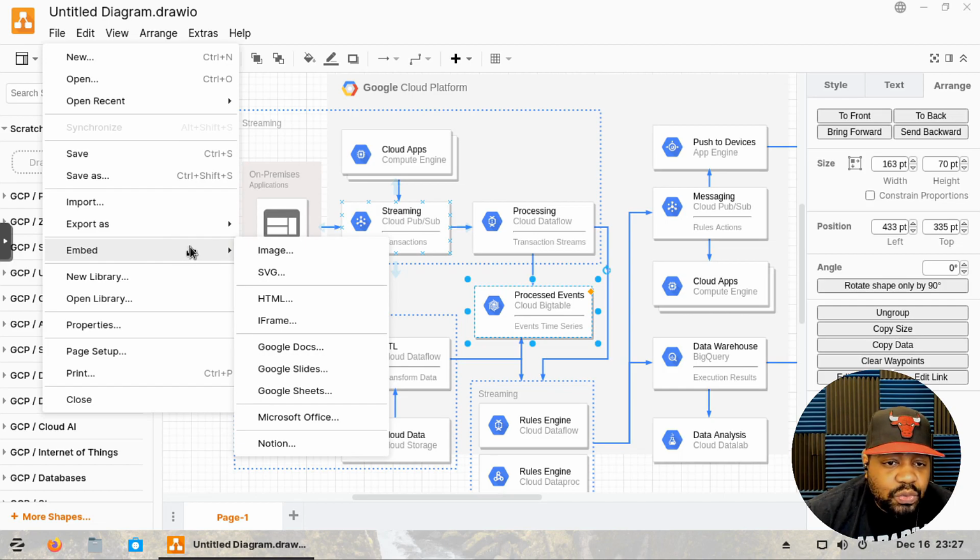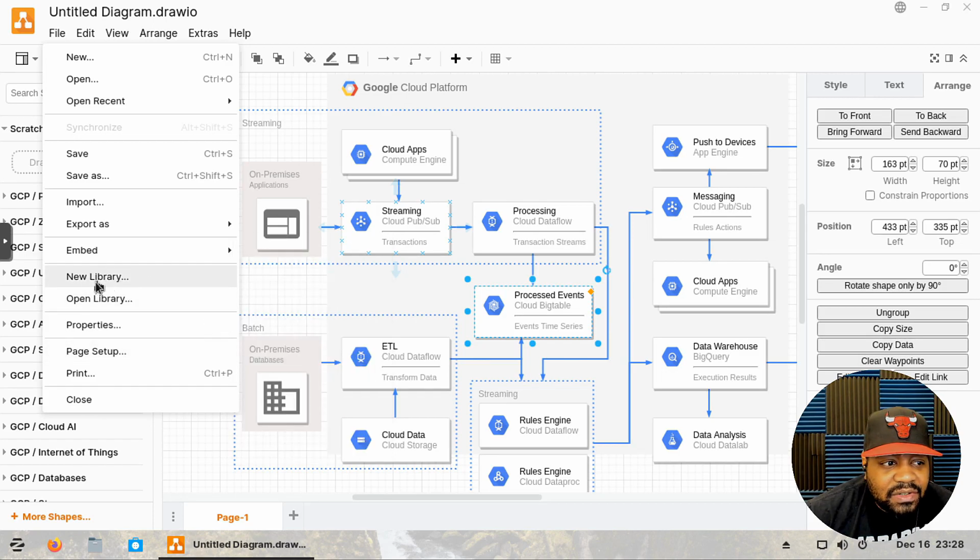That's super cool. When I was actually going through this application, you can embed this diagram in an image, SVG, HTML, iframe, Google Doc, Google Slide, Google Sheets, Microsoft Office as well. And then you have your notations down there as well. Now here are your libraries, and then properties, page setup.